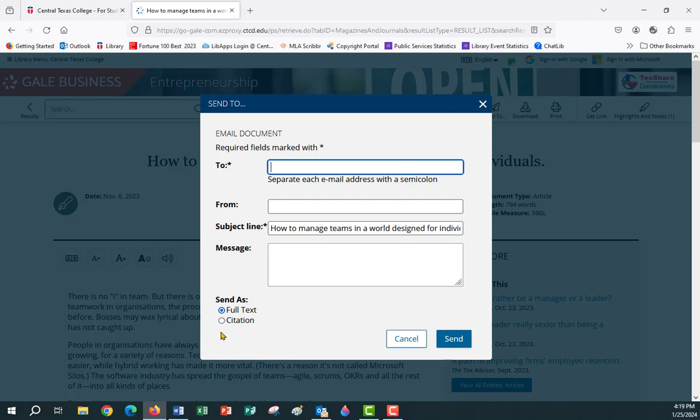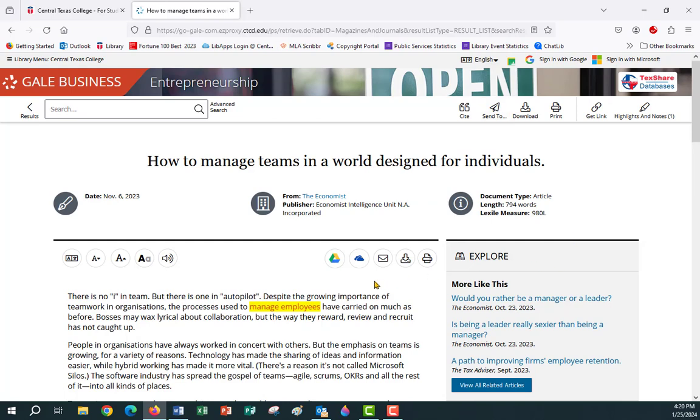If you do see the word PDF here, then just put in your email address as the recipient and as the sender, and then tell it to send. And then you'll have an email that will include the PDF file as an attached file, and it will give you the source citation in the default format for MLA. So that's how that will work. You can also download the article directly to your computer, and you can also print it to your computer.